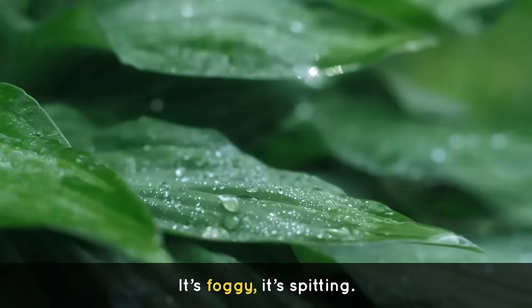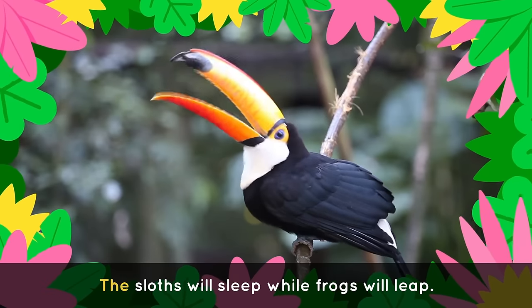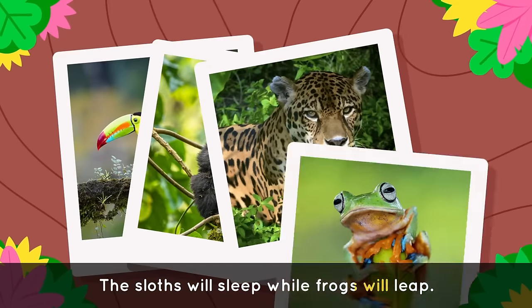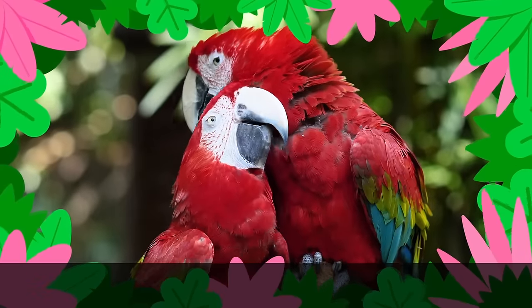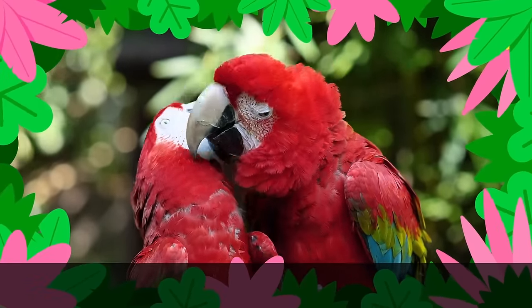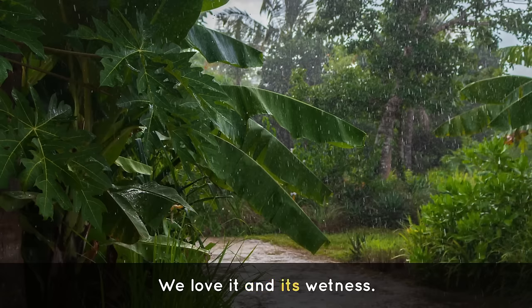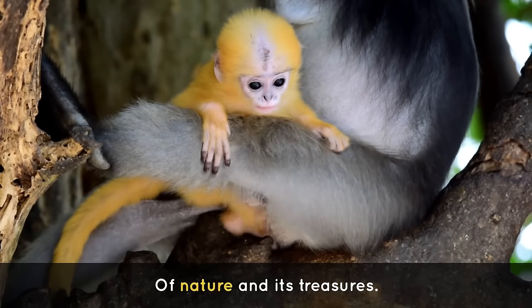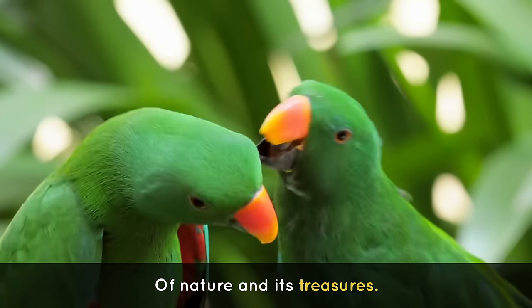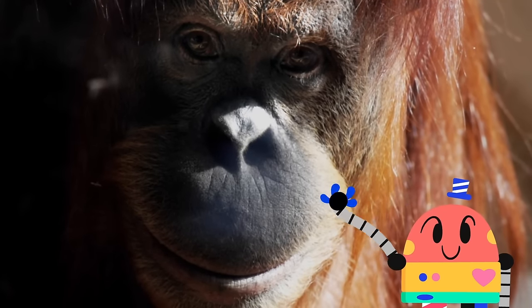It's foggy, it's spitting. The toucans find it fitting. The sloths will sleep while frogs will eat, and parrots keep on singing. The rainforest precious, we love it, and its wetness. We must defend and be a friend of nature and its treasures.